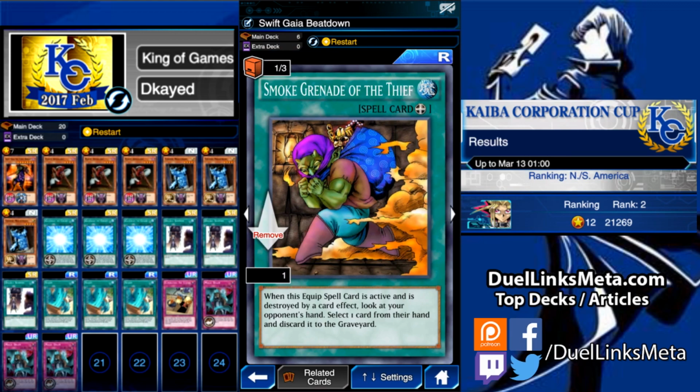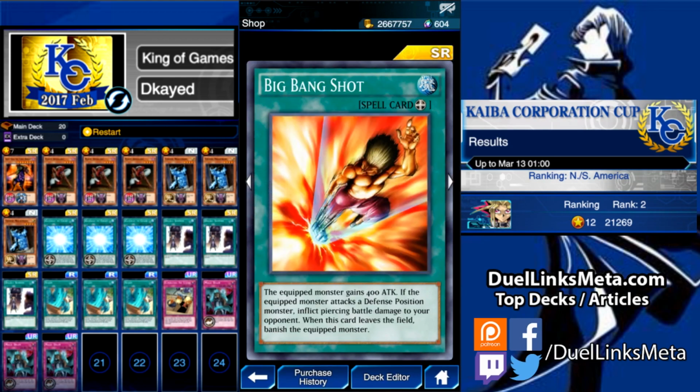Grenade and Wild Tornado can be good choices to use, but I decided Wild Tornado just wasn't needed as your monsters are big enough to remove any face-up threats. Big Bang Shot is also a great choice too.